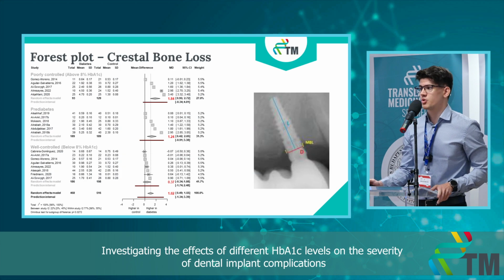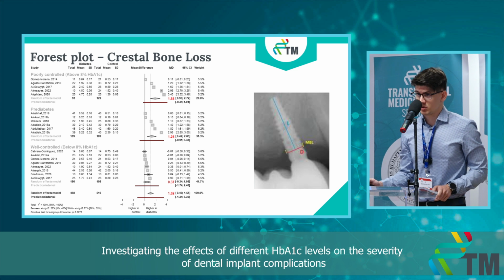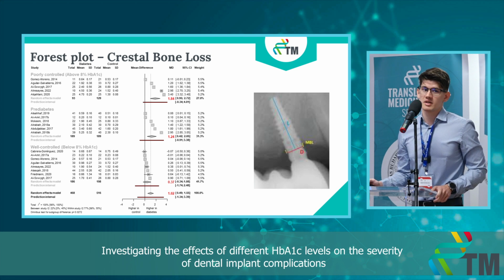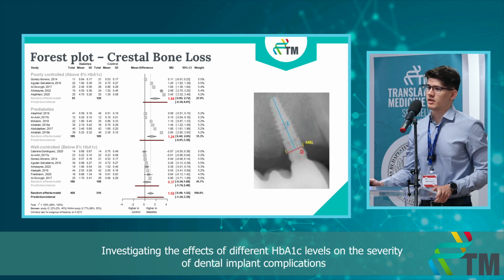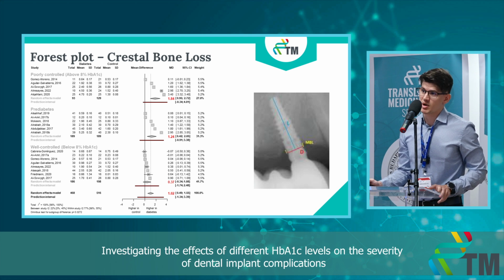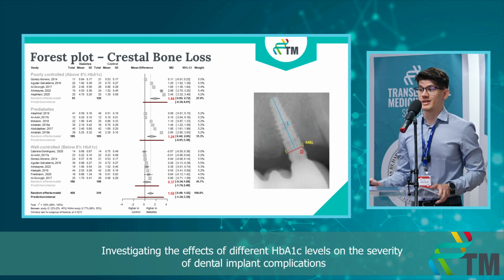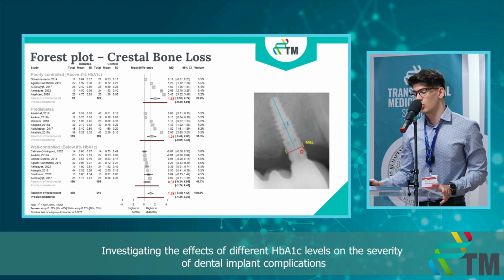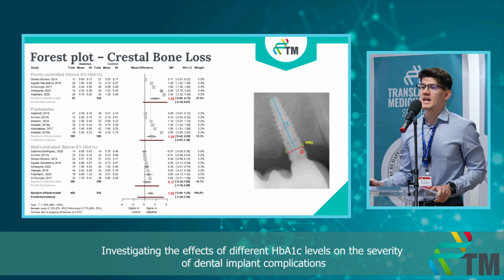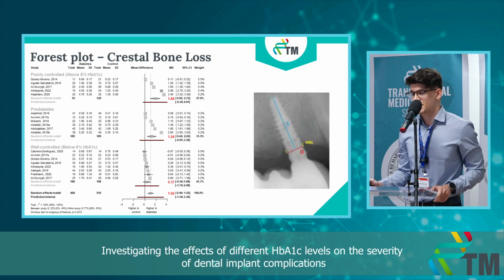Now let me introduce my main outcome, which is crestal bone loss. Crestal bone loss is one of the hardest outcomes to measure dental implant success. It is measured on a standard periapical X-ray between two different points: the implant abutment junction and the uppermost part of the alveolar crest in contact with the dental implant itself. There is a baseline crestal bone loss for dental implants, which is considered to be below 1 millimeter for the first year and below 0.2 millimeters for each subsequent year afterwards.